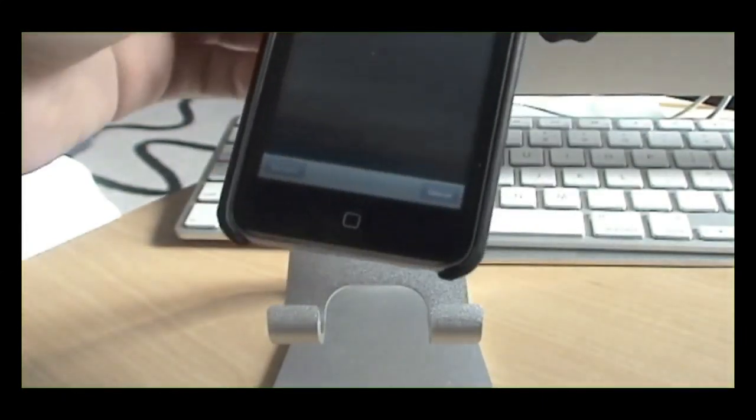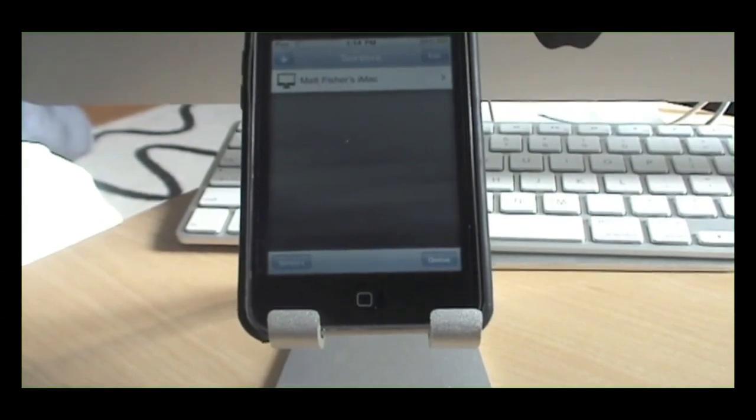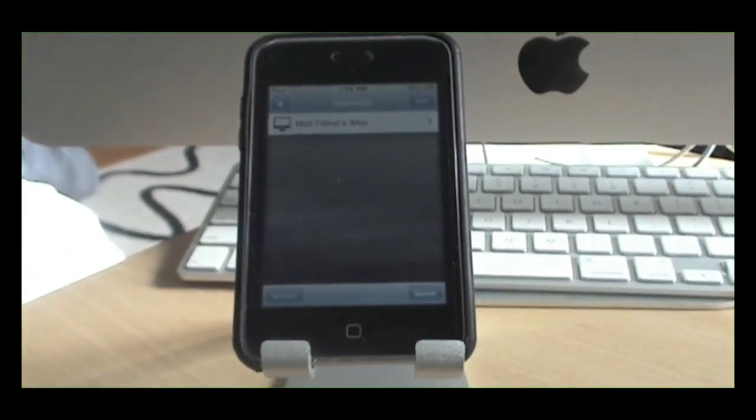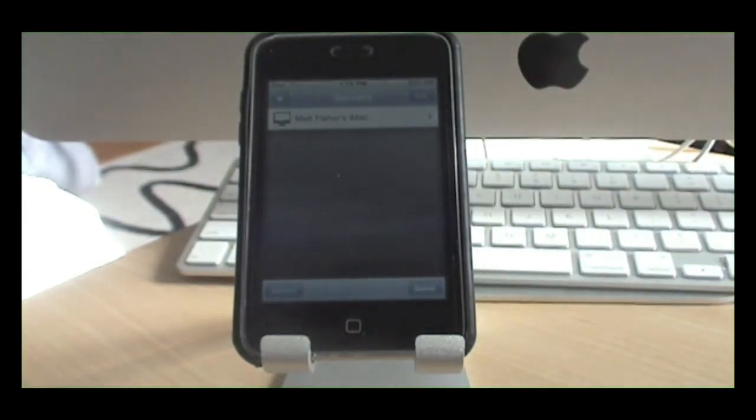So that is pretty much it. I mean, it's not really Flash, but, you know, it can become Flash. Just make sure you download all your movie files, put them into a folder, make sure that folder is set up with the server on the Mac or PC, and make sure that you have this application. Again, you do need to be running on Wi-Fi. I don't know if I said that or not. But that's pretty much it.